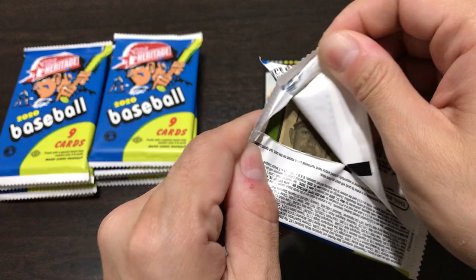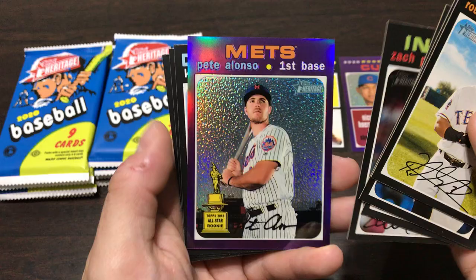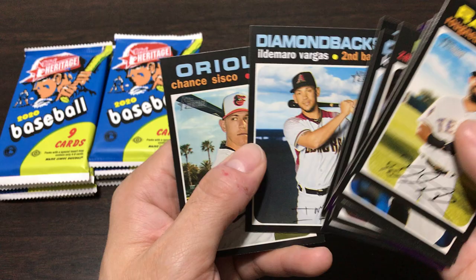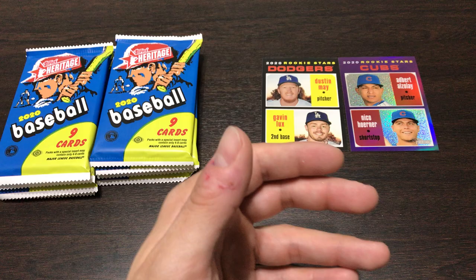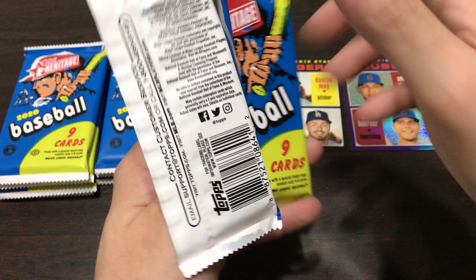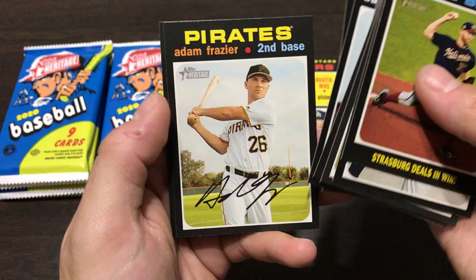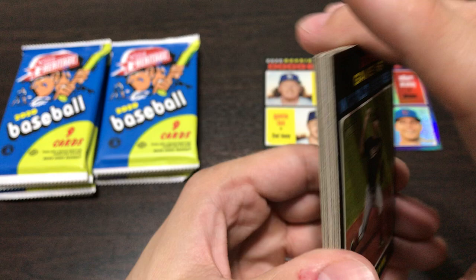Let me know what you guys think of this product. I really like the idea, I like the design - even though it can be tough if you ding up a corner, it'd be really easy to see with these black borders. Definitely let me know what you think and if you want to see me open more, or what you do want to see me open because I can be pretty flexible about that. I've started collecting some random packs - I only have a couple right now, but someone suggested I could do a random pack opening. I've got a couple different packs from a couple different releases and I think I'll put something together like that for the future.